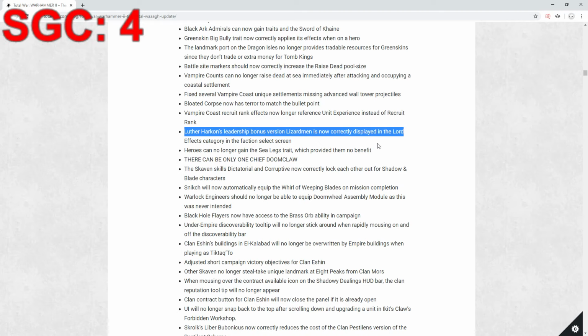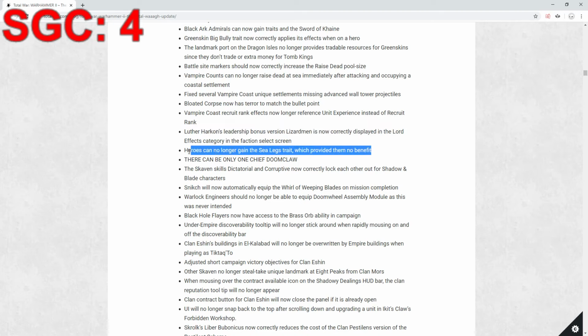Is this English? Luther Harkon's leadership bonus versus Lizardmen is now correctly displayed in the Lord effects category in the faction effects screen. It's versus. I'm getting confused, guys. My English is a second language.